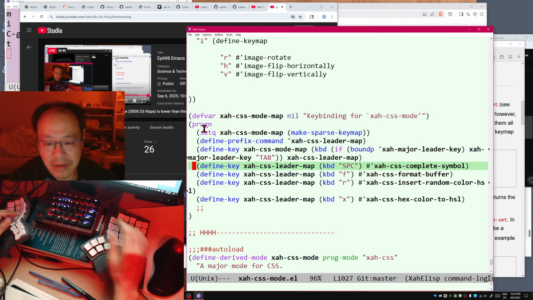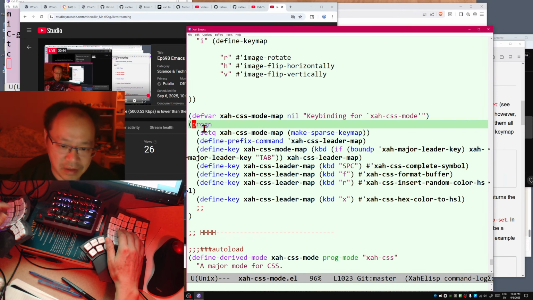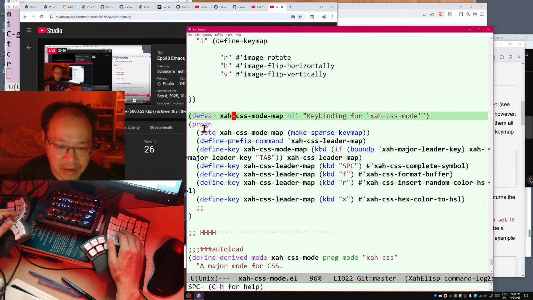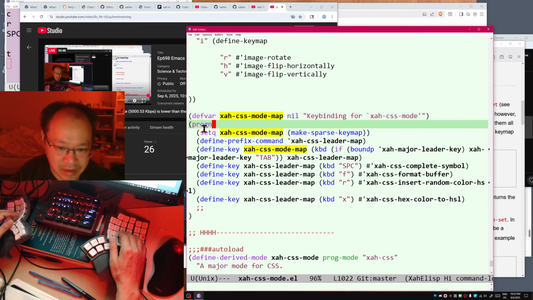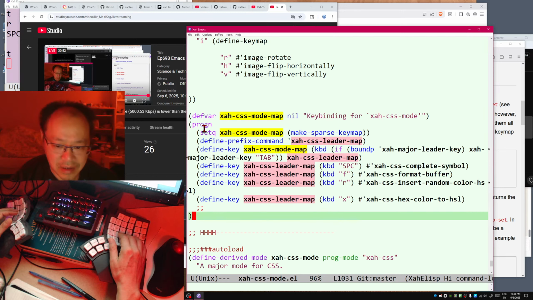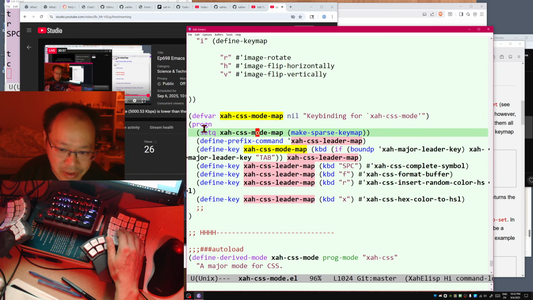But there's a complication because I have two keymaps here. One is the Xah CSS mode map, and the other one is the Xah CSS leader map. The mode map defines a tab key.